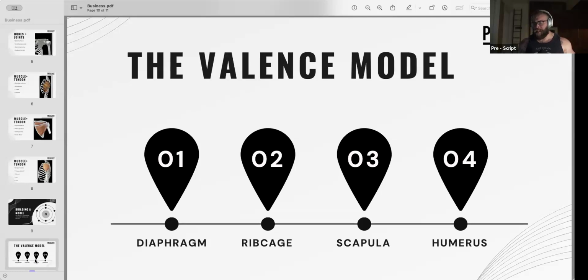And what we're going to see is, as we move from layer to layer, we end up solving slightly less complex problems. So we're going to work on the outer valence, because most people's problems, honestly, aren't that complex. One of the biggest problems that people have when it comes to the shoulder is they are just too weak. And I don't want that to sound disparaging.